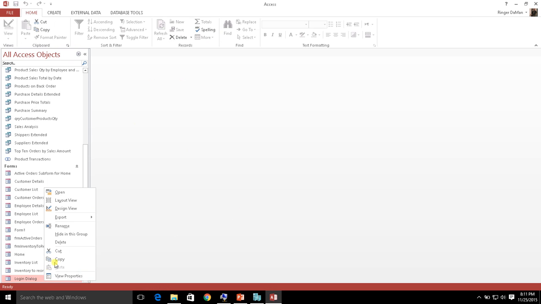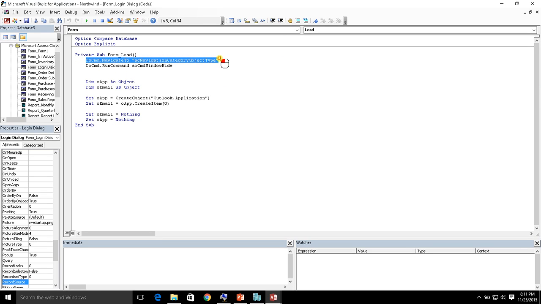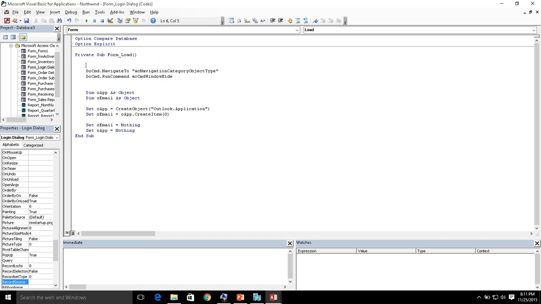And the issue goes back to, once again, the very first line of code that's trying to run here. That's this navigate to and run command window hide. That's because we're trying to navigate to a window that does not exist in the runtime environment. So what can we do then to check and see if we are running in the full version of Access or the runtime version of Access? Well, luckily for us, there's actually a way to find this out. So what I'm going to do, if syscommand, and in syscommand, you do AC syscommand runtime. And that will actually tell you a true or false as to whether or not you are running the runtime version of Access.